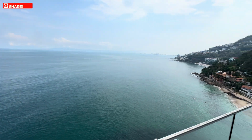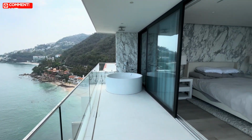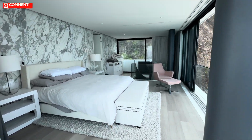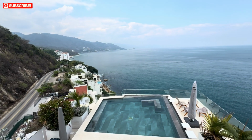This kind of ends our tour for what the condo looks like here. Let's go now. We'll jump into the amenities and then hang out to the very end for a recap. Okay guys, now that you have seen everything from the condo, say goodbye and let's go find out the amenities.